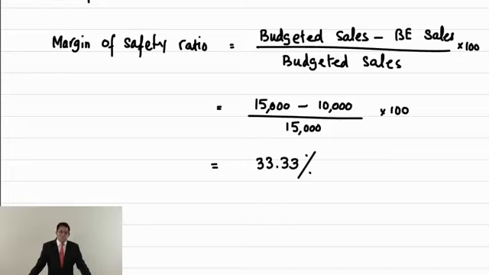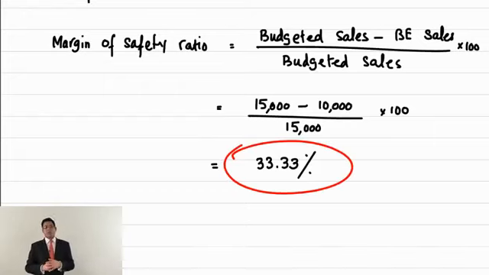33.33%. Meaning is this, that if our original sales plans drop by 33.33% due to any internal or external factors, we will enter the loss region. We will hit the break even, and with more drop in sales, we will be making more and more losses. So the maximum reduction in sales this company can afford for this period is 33.33%, not more than that.